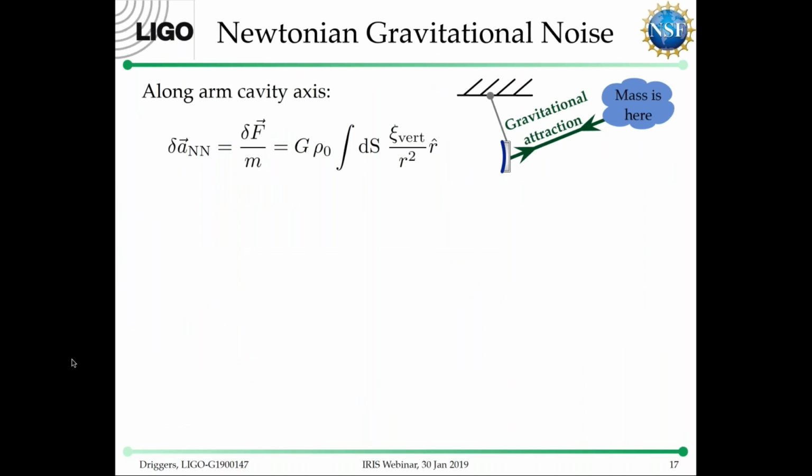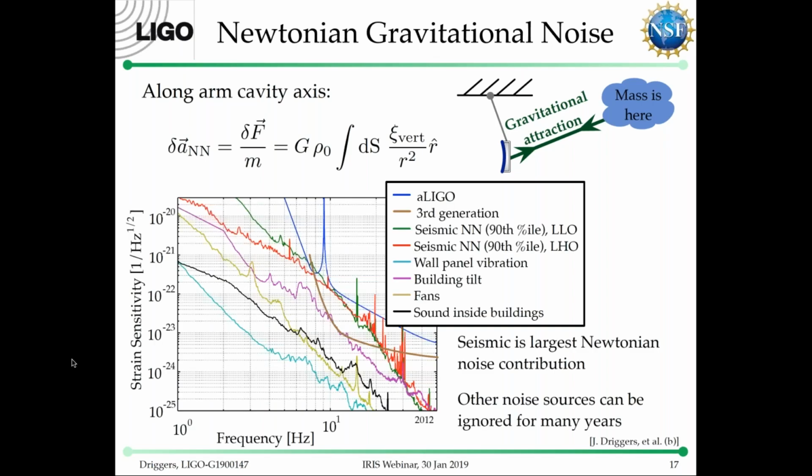Yet another noise source that we need to be concerned about in LIGO is Newtonian gravitational noise due to some mass being in the vicinity of our mirrors, our pendula. And it really is just G m1 m2 / r squared gravitational force. So if the mass is there, there's some gravitational attraction. And then if the mass is gone, then the gravitational force will be less and the mirror will swing closer to neutral.